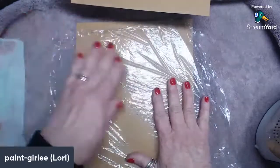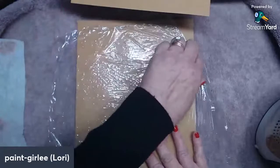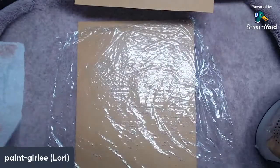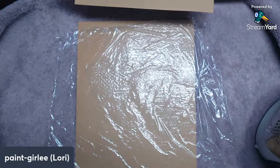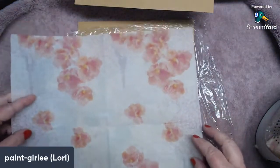All right, so I'm going to just set that like that, smooth it out. Now it's sticking to my fingernails. And then I'm going to gently lay down my napkin and position it the best I can.